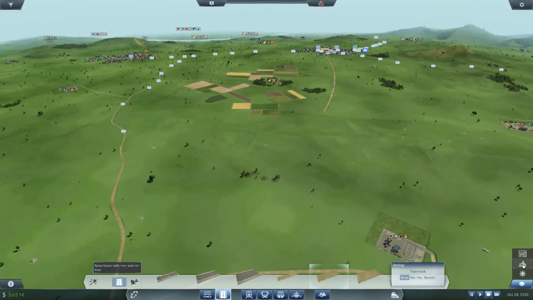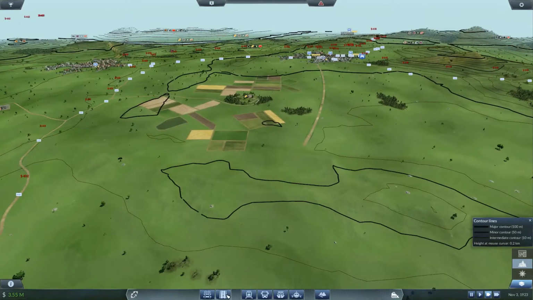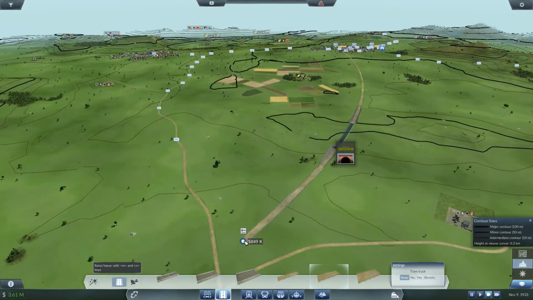Now this is a difficult bit here. There's like a wee bit of a hill here, which is a bit frustrating. I don't know why you're like that. Sometimes the road snapping is just not very good. So this is going to be the expensive part. It wants me to build a tunnel, and I don't want to build a tunnel. So we're going to go ahead and raise this up.